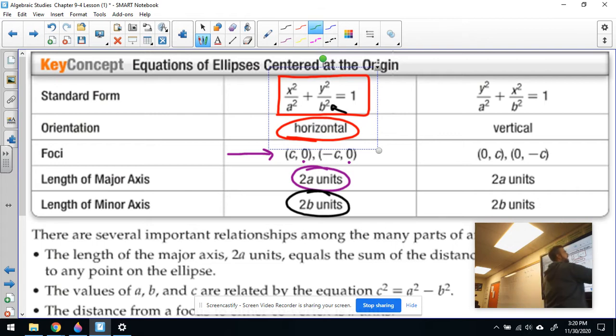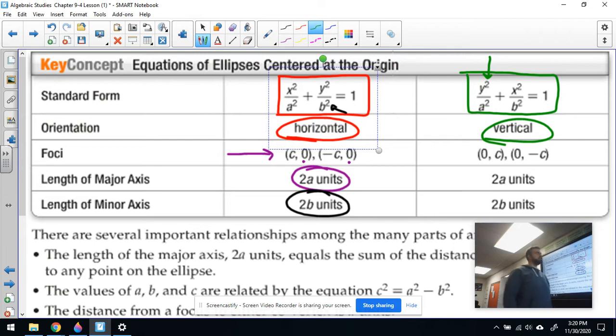Now let's look at a vertical ellipse, one of the long ones. Same sort of thing, our equation is very similar. But what you notice is that this time, y comes first. So we have y squared over a squared, a squared is still the first one, plus x squared over b squared is equal to 1. For our foci, the number that changes is our y value. So if we see that the foci change for y, we know that it's a vertical ellipse. a is still half the length of the major axis, and b is still half the length of the minor axis.